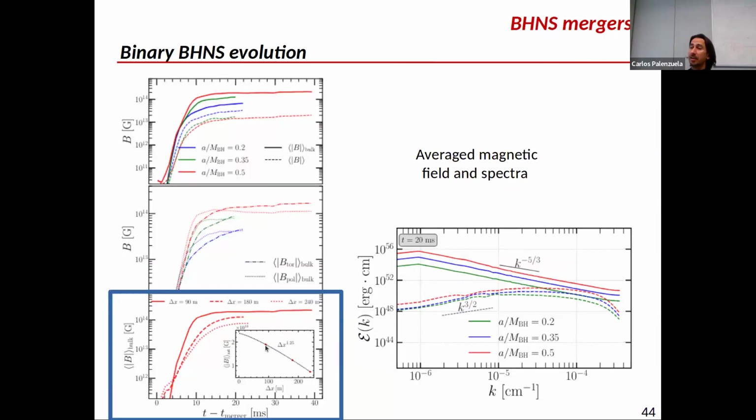The first thing is that we didn't find a convergence as good as in binary neutron stars, but still it was converging with a convergence order higher than 1, and the final number that we could extrapolate was very similar to the result of our high resolution. And what we also observe is that the magnetic field, although different for the different cases, has a very mild dependence. So the average magnetic field is always around 10 to the 14 Gauss.